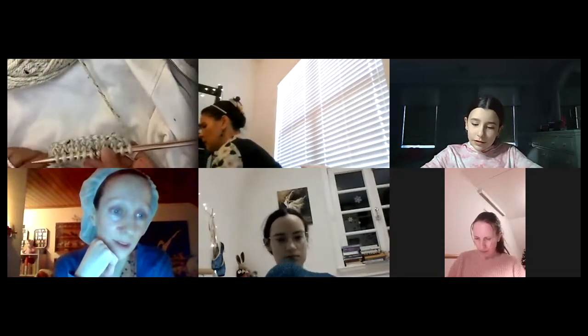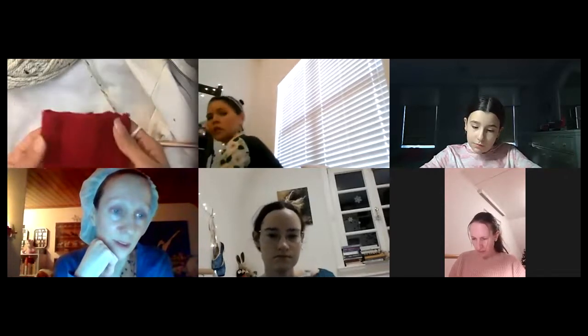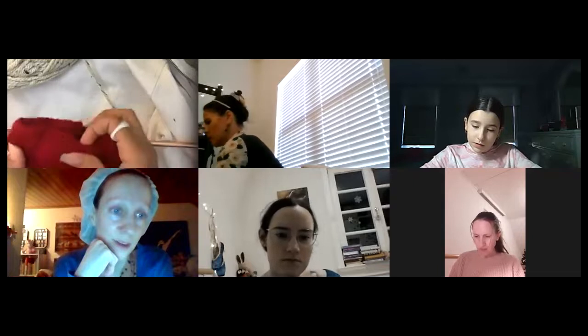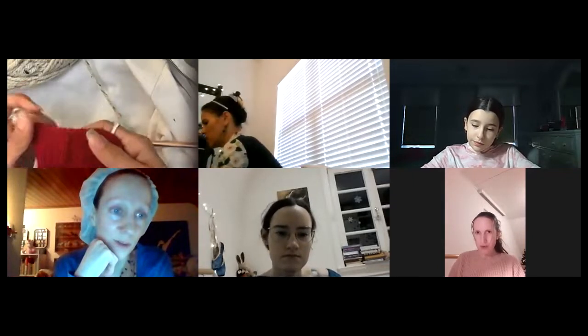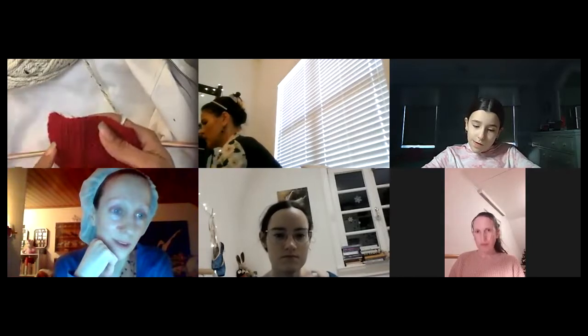And if you want to play with ribs, you want to get a ribbing. So it's going to look like this. And then each row kind of like that. You want to get a rib. Knit.